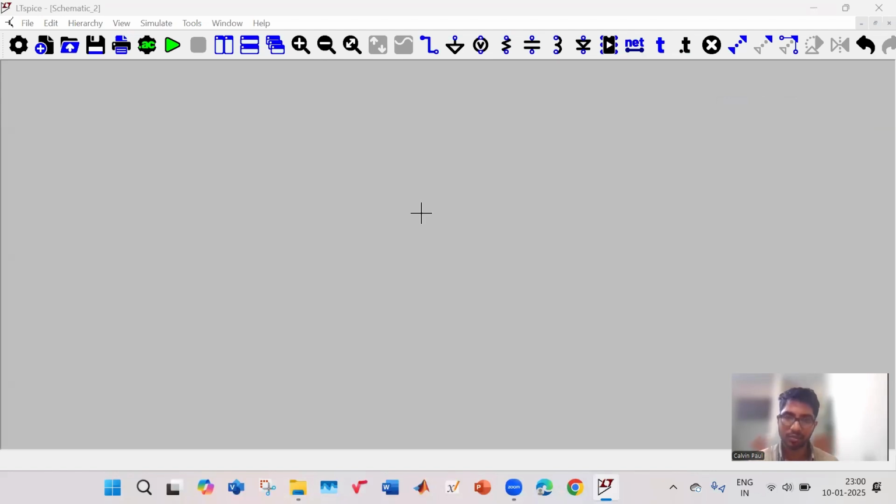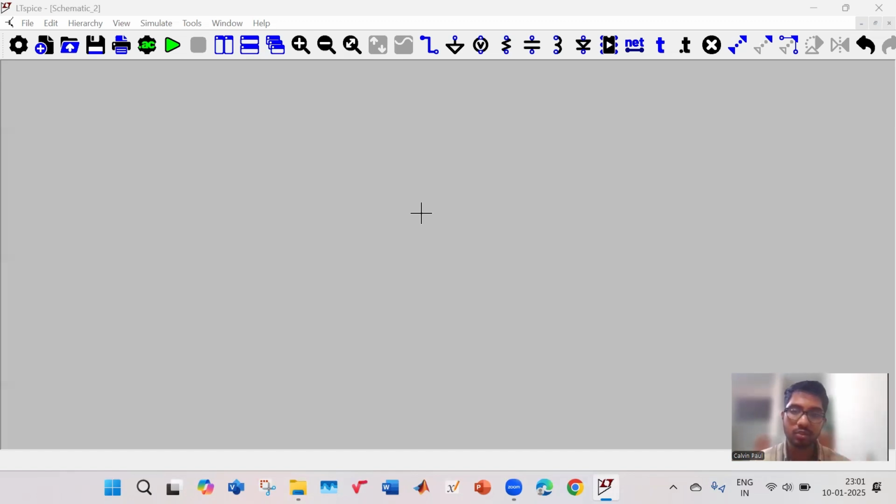Hello everyone, I'm Kevin Paul, and today I'm going to do a demonstration about how to build a simple schematic in LTSpice, how to place the various components and connect them, and how to run the various analyses we perform. This will be a good exercise for those who want to kickstart their journey with LTSpice and learn how to build circuits faster, how to perform various functions, how we will see the waveforms and results, and how to make the results look cleaner and neater so that you can use them in your presentations and reports.